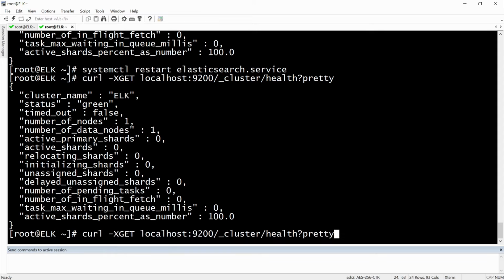I can show you another command which I find useful, to check the stats. You can do _stats, then question mark, and then human and pretty, and pretty again, and hit enter.